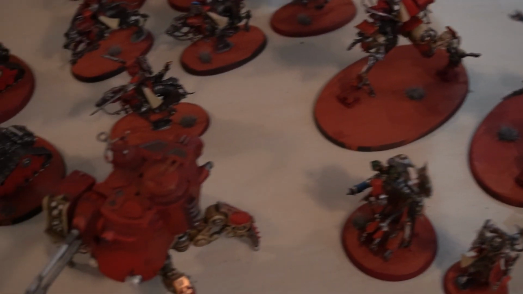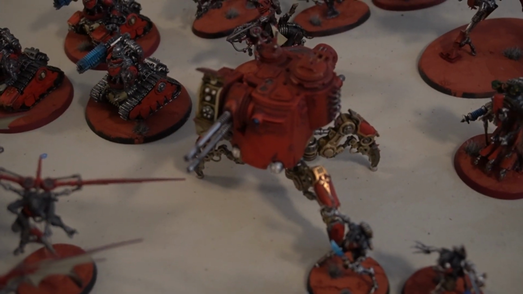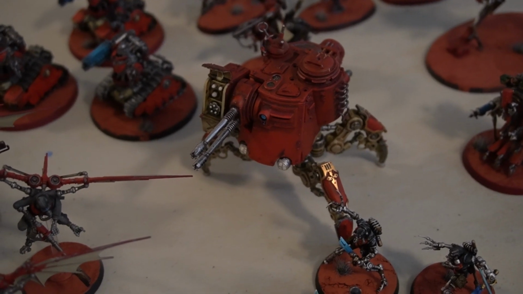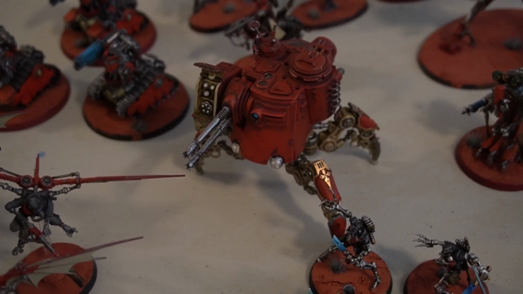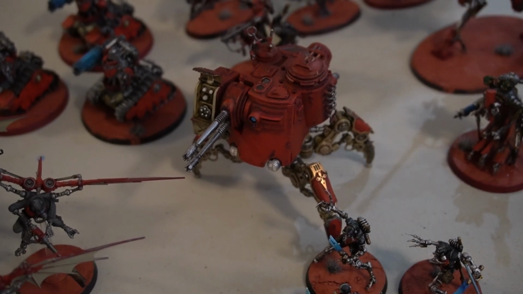And the final thing is I have a Dune Crawler. I did not give it a broad spectrum data tether. I said give it smoke launchers, which is now something you can do. So it has a strat that allows you to get -1 to hit. And that is the army.